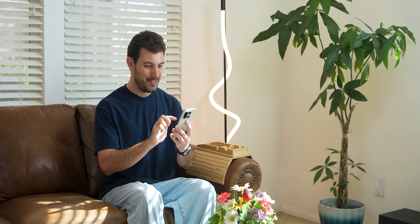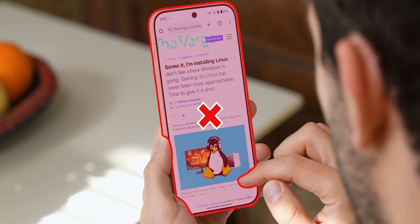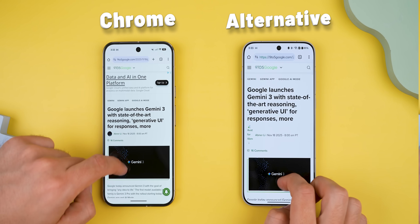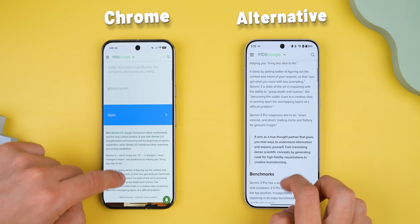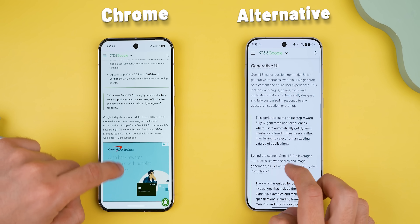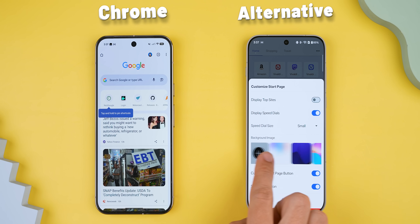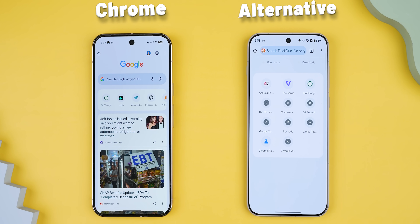I gotta tell you, I used to use Google Chrome on all my Androids for plenty of years, but I finally had to call it quits because it has a bunch of downsides that most other browsers don't have. For starters, the ad blocking experience is pretty weak. Google has a setting to stop intrusive ads, but let's be honest, it barely works. On top of that, it doesn't support extensions, there's not much customization, and it's just packed with a lot of Google's own trackers.